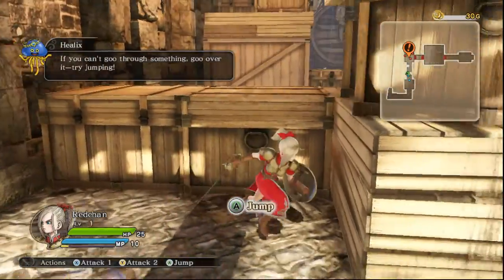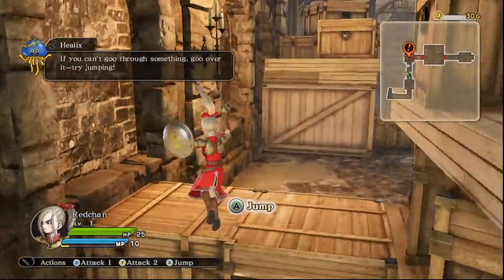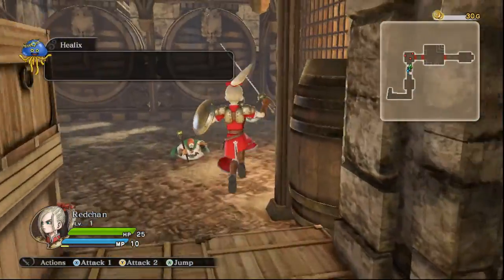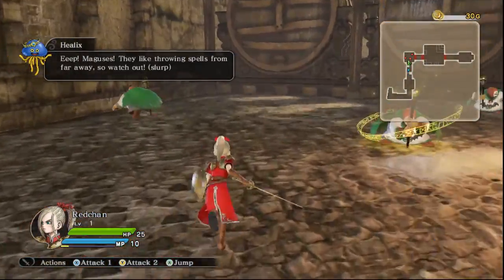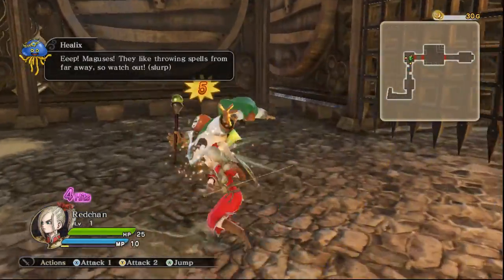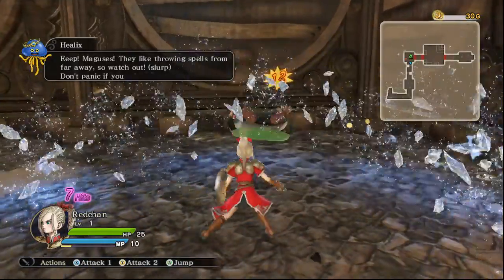You can't go through something. Okay, so yes, let's jump. Yeah, it's telling me what button to push, but that's not the button that I'm pushing because I haven't mapped to something different, so this whole tutorial is just useless basically.